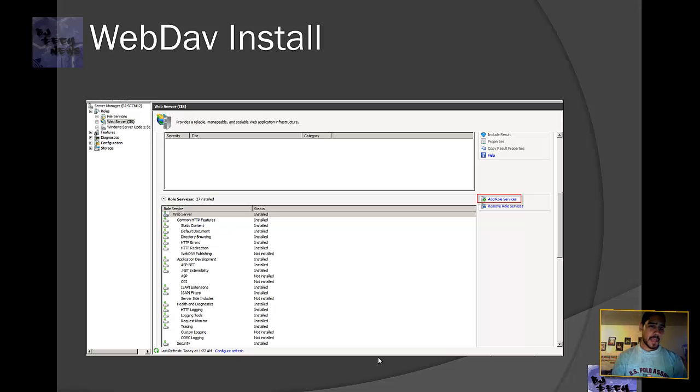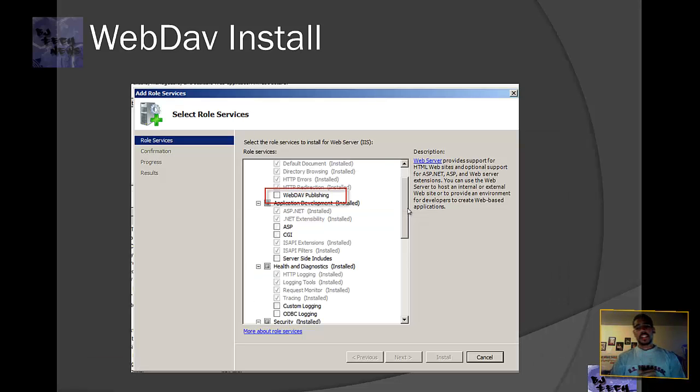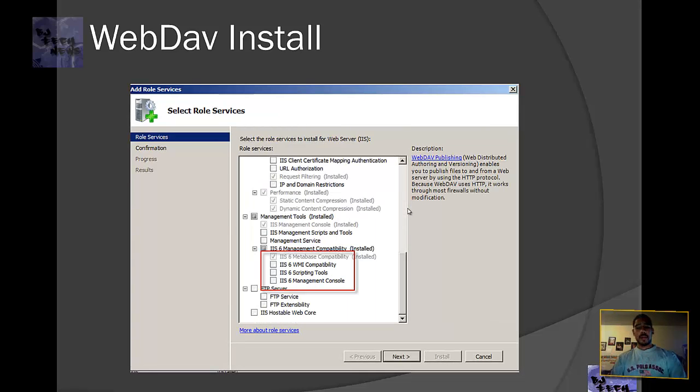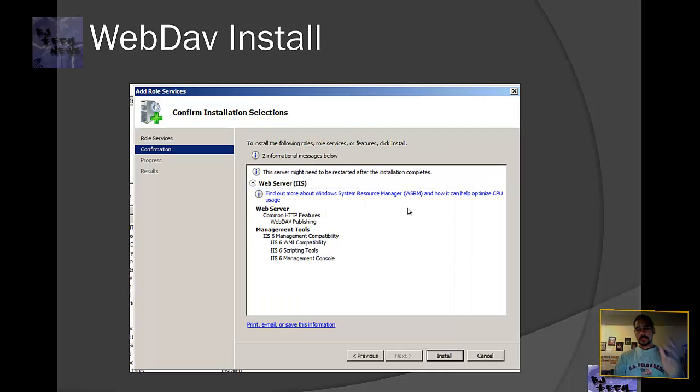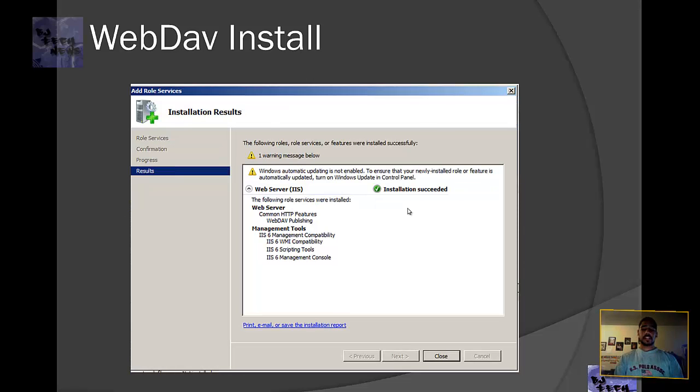The way that you install WebDAV, within your Server Manager, you go into your web server, IIS, go to the bottom, go to role services, and you locate, most likely you will see WebDAV publishing not installed. You want to add that role. So click on that, check WebDAV publishing, hit next. Actually, I did the WebDAV publishing, and then I went to the bottom and made sure I had IIS6 WMI, IIS6 scripting tools, and IIS6 management console. I hit next, got this dialog box, a nice little summary, hit install, bam, installation is done, hit close.